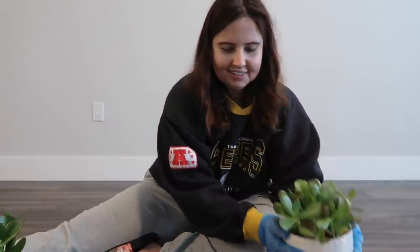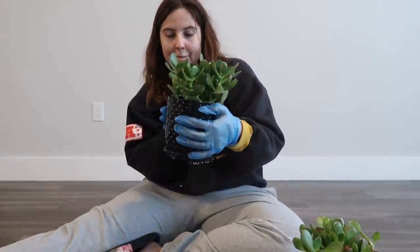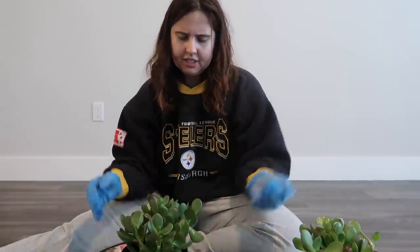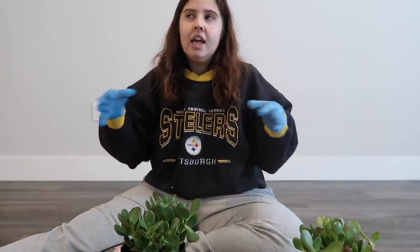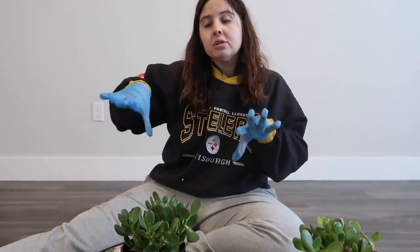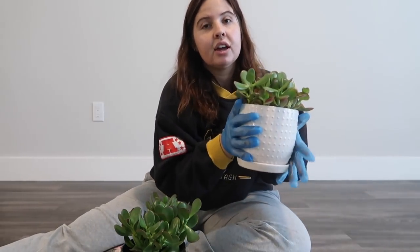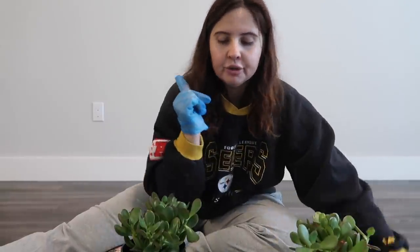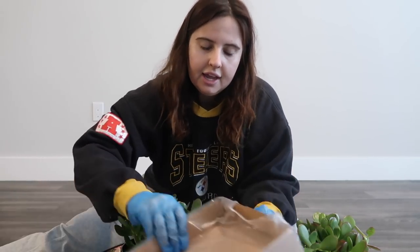One pot planted, one plant. Okay, I don't even know what I'm saying. And then the other one, this one I'm gonna put in my room. This one is taller than that one. I planted them the exact same, but the money plant is supposed to go in the left-hand corner of the whole house, but I'm gonna put it in the left-hand corner of my room. And then this one is gonna go in the left-hand corner of the whole house, which is that other room, which is gonna be used as a studio once I make it.